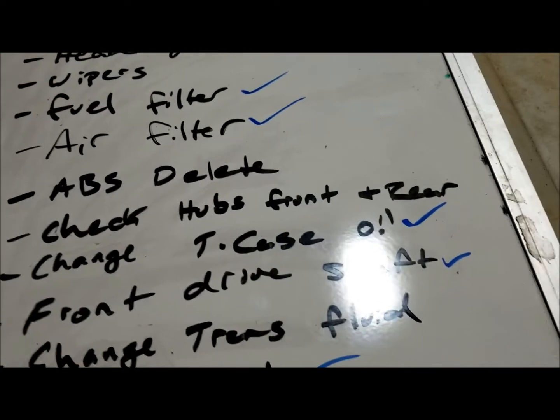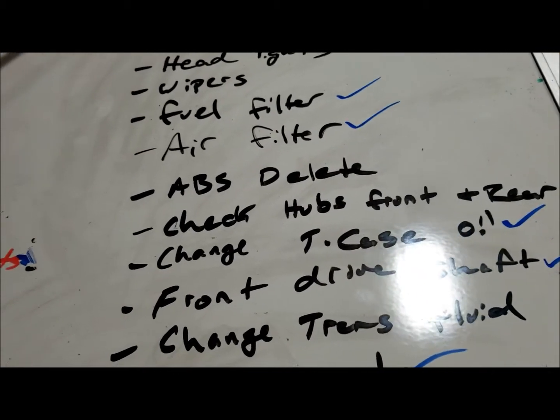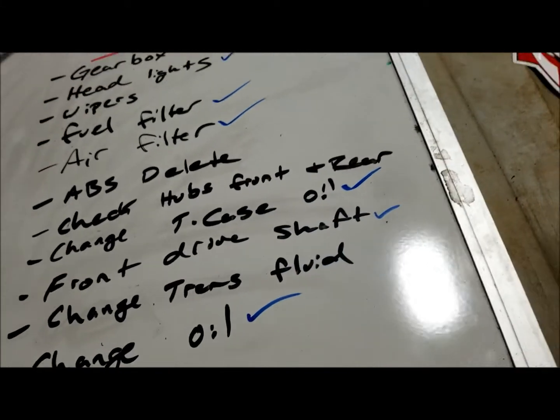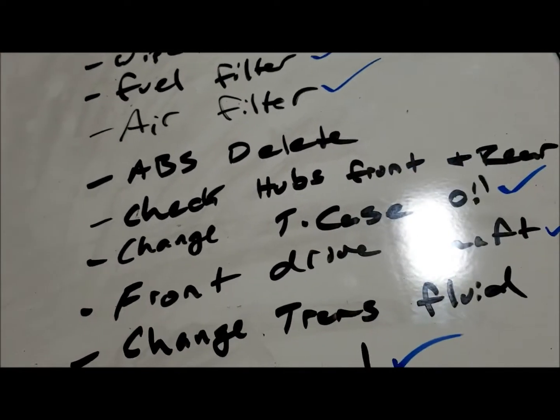And so I was like, I don't even know what to put in these. I was reading anything from ATF to 10W30 to 15-40 to straight 80 to straight 50 to 80-90 to 75-120 or whatever. And I just happen to have some 80-90, so it's got 80-90 in it.